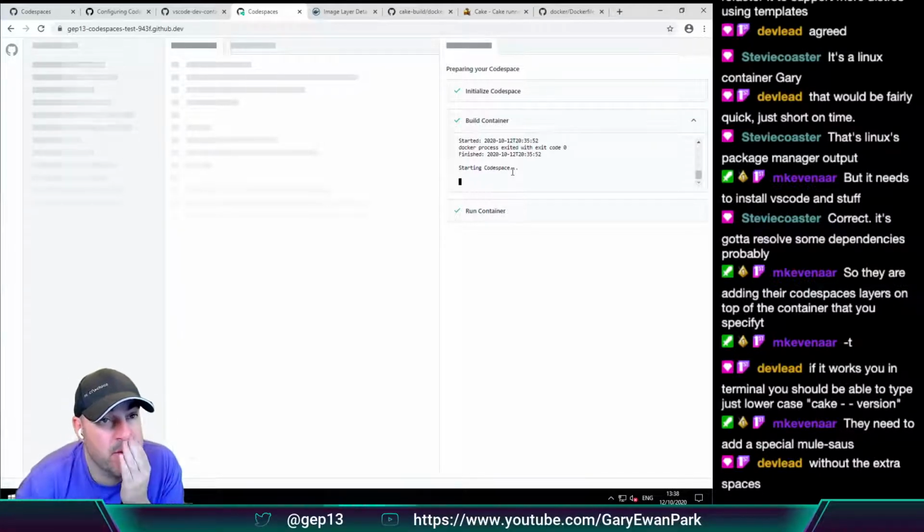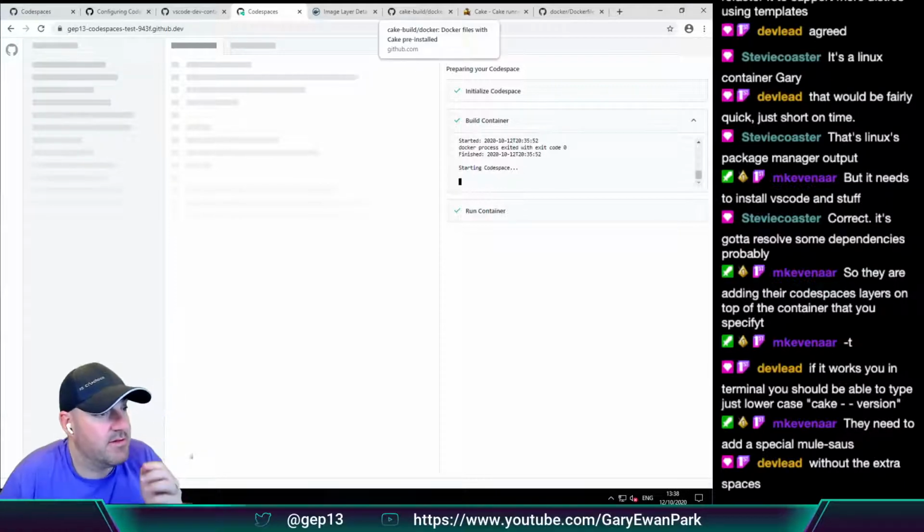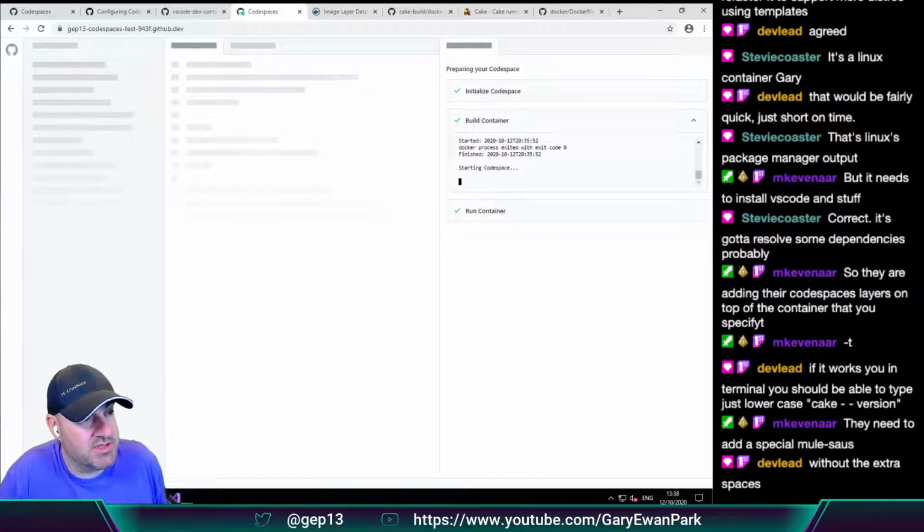Gotcha. So this is taking longer to start up, but I wonder if that's because the base image that they provide already has all the Codespaces stuff installed, whereas we're using a different base image. So for that reason, it's taking longer. So maybe what's better would be to take another Docker file that takes the Codespaces base image and then applies cake on top of it. So then you wouldn't have to do it once the Codespace is initialized. That's another option. But I'm just curious to see if this works at all.